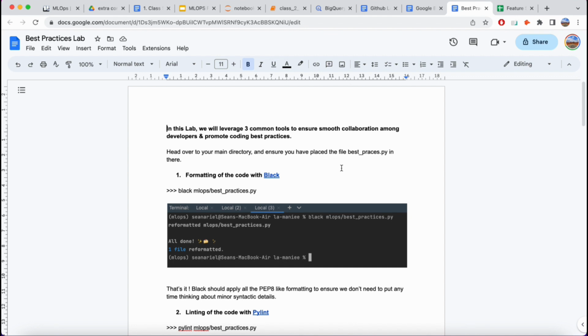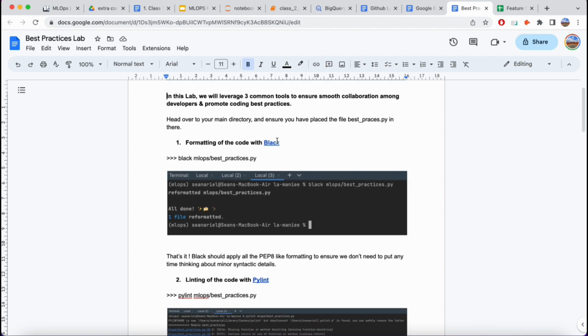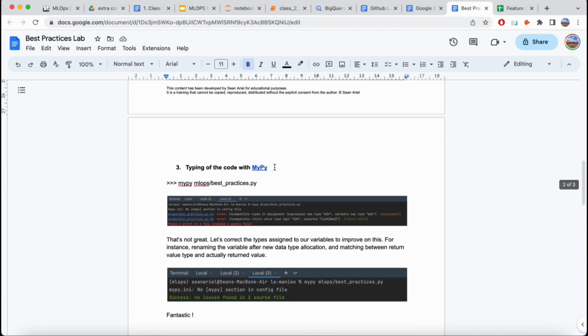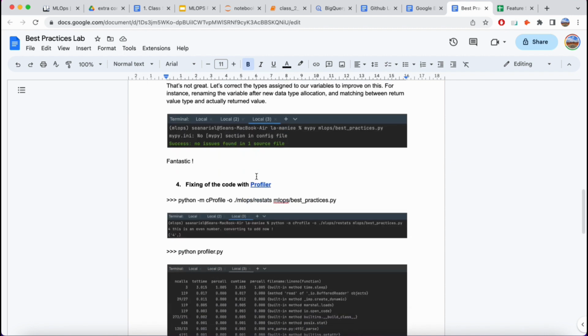But they're pretty bad at telling you what is the ultimate best way to do things, except for pretty obvious things like respecting some of the Python standard principles. They're usually pretty bad at telling you what is the most optimal way to write code. But if you already take a stab at implementing them, then you're already on the path toward writing better, more productized code. The three main tools that we are going to look at today together are Black, PyLint, and MyPy. And we're going to wrap up with something called profilers, which is a bit different from the other tools.